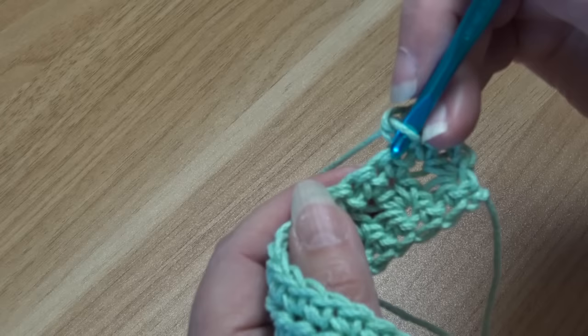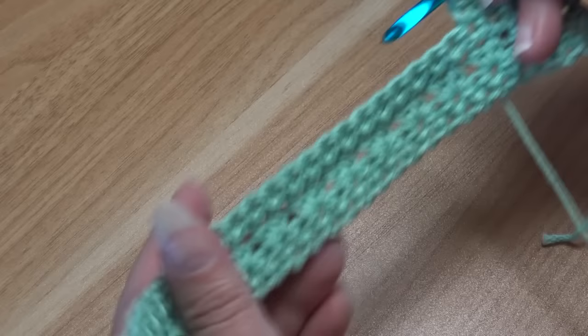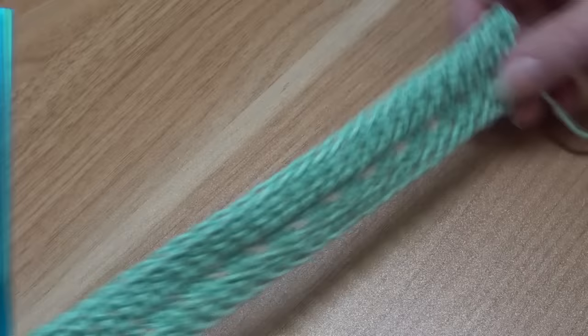Single crochet into the next stitch. Continue and work one single crochet in each stitch across, and I'll meet you at the end of row 4. I'm over at the end of row 4.